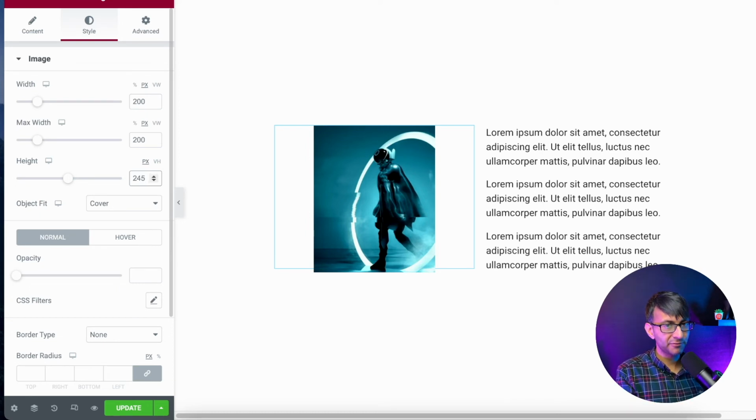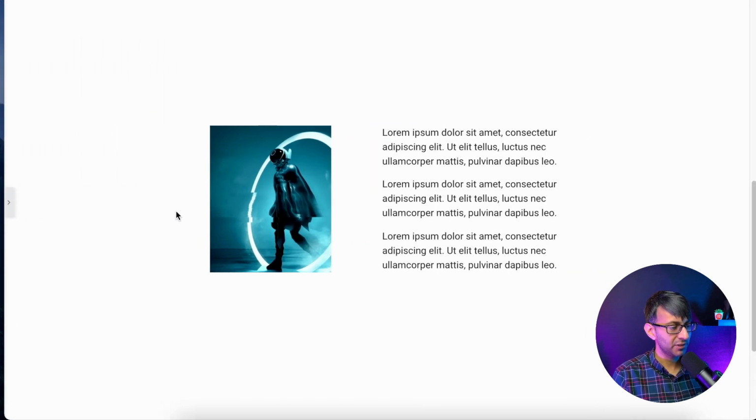The reason why this is a really good way of scaling images and almost cropping them a little bit to fit is that you're not having to duplicate the image in your media library. So if you've got tons of images and you don't know what image you're going to be using today or next week, rather than making loads of copies, you could just use an existing image and now just crop it to fit a little bit better. So if I just show you this when we preview it, it's not perfect. Don't get me wrong. It's not perfect how I've done it, but it is now fitting better than before when we had a taller image than the text.